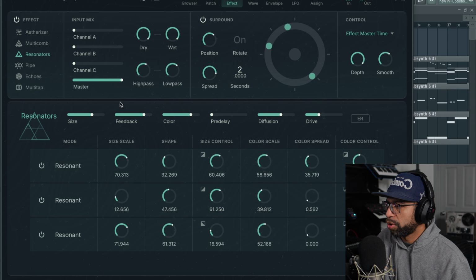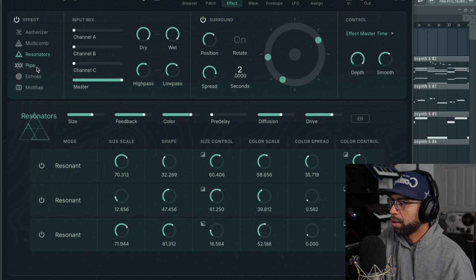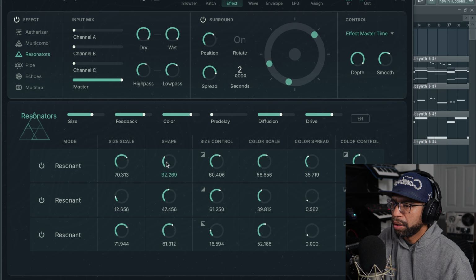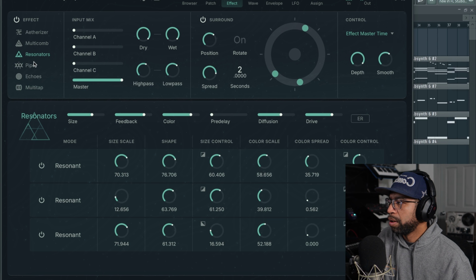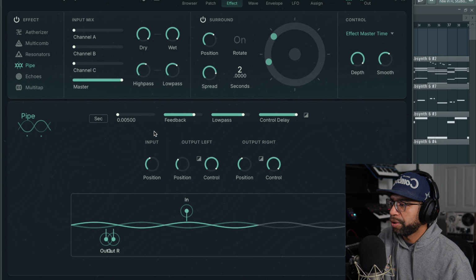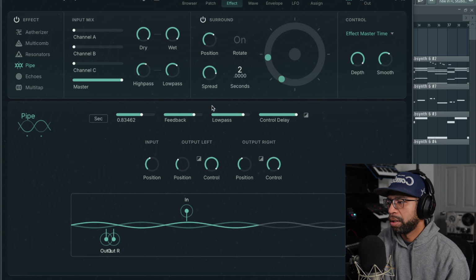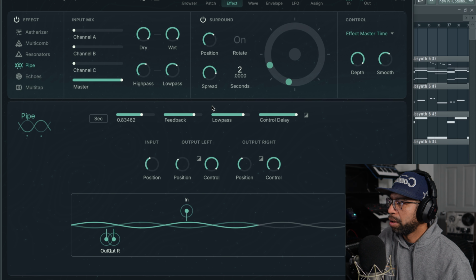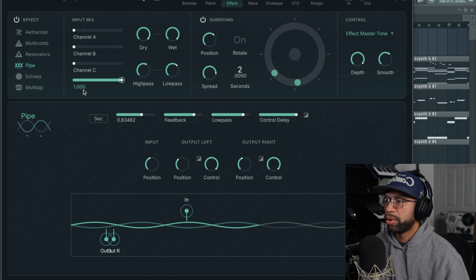You got resonators over here that you can mess with. You've got this pipe right here you can mess with. And then you've got echoes and multi-tap.